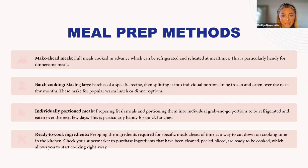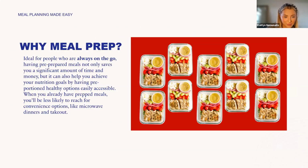But that's my preferred style, and I think it's valid. Whatever you prefer, whatever works for you is the best solution for you.